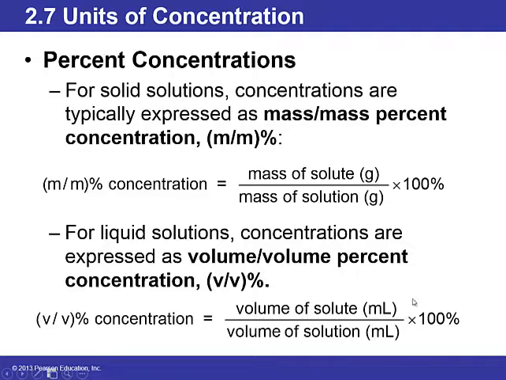You can use really any volume units that you want to calculate the percent concentrations. They just need to be the same as the overall solution. So if you're doing mass concentrations, you could use milligrams of solute as long as you have milligrams of solution also being utilized. The units have to be the same.